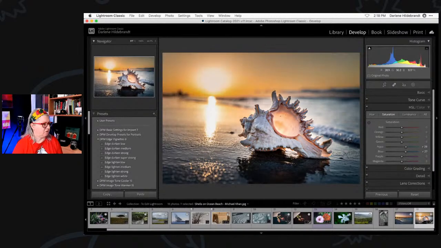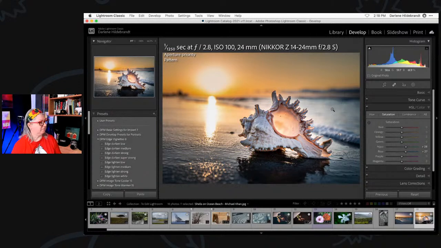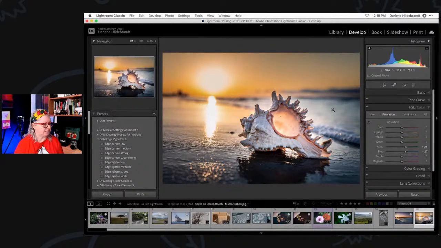So if you've got the raw image, you'd probably be able to pull more color out of the sky, but this is a great composition, focused really well. The only thing is, I just want to have the raw file. Good exposure, 2.8, nice and sharp, nice shallow depth of field. Nicely done.